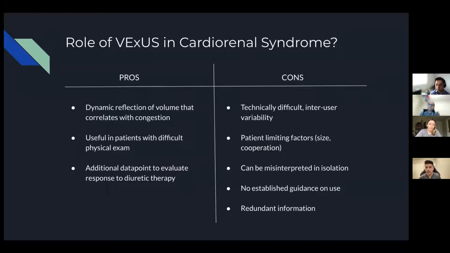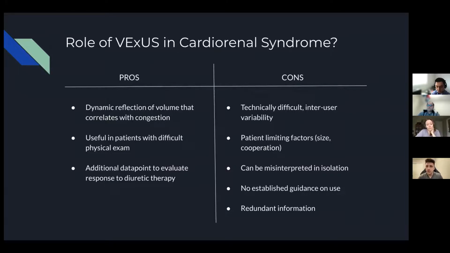There's no established guidance on how to use it. Like, should we be doing serial VExUS on all our patients being decongested? So right now it's very much a who's comfortable with it and when they feel is the right time to actually utilize that study. Because of that, there's a lack of standardization looking at one case where VExUS is used to another.